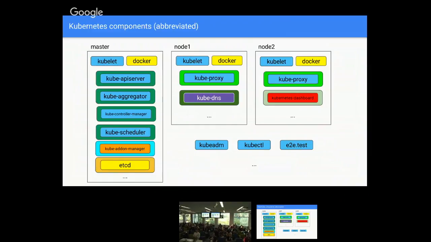And then down at the bottom there, I have some client binaries. So these are ways that users of Kubernetes might interact with their clusters. So you have kubeadm, I like to have a funny pronunciation, which is a tool you can use to start up clusters, or kubectl, how you basically create jobs and manage jobs. And then we have e2e test binaries that we run against clusters developers run to make sure the Kubernetes clusters are working.